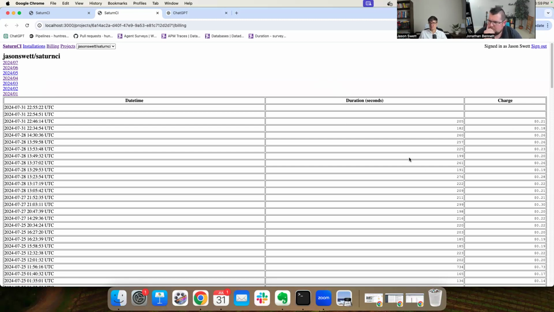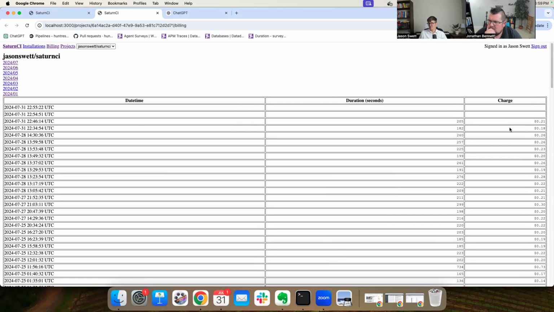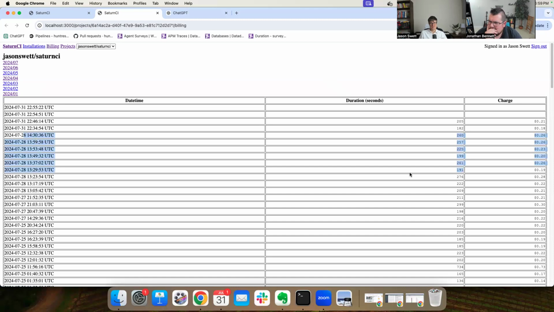And that's not right, because even something that's already been paid for would change. So I'm gonna want to change this so that each job has its own snapshotted charge based on what the pricing was at the time that job ran.